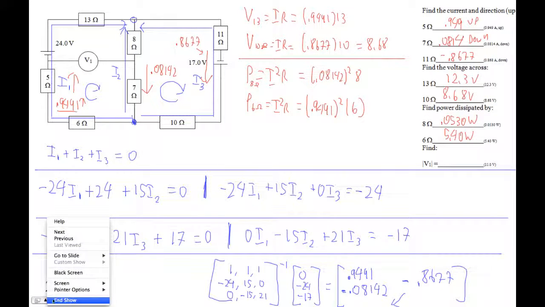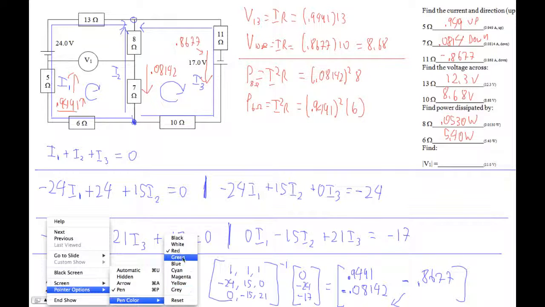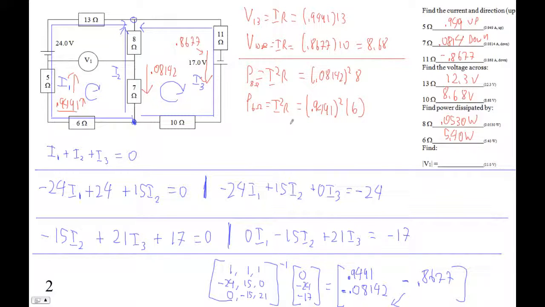All right, now let's see, pen color. Should we do black? I'll do black. Now we want to figure out what the voltages are. This is the dreaded one. So for this guy, I want to go from here to here, and I can go this way. If I do that path, it's plus 24, because I encounter that little 24 ohm. Then minus 13, because it really is flowing up, so minus IR, minus 0.9491 times 13. I'm almost there.